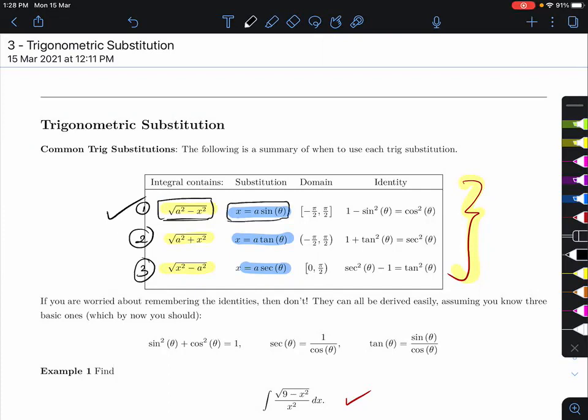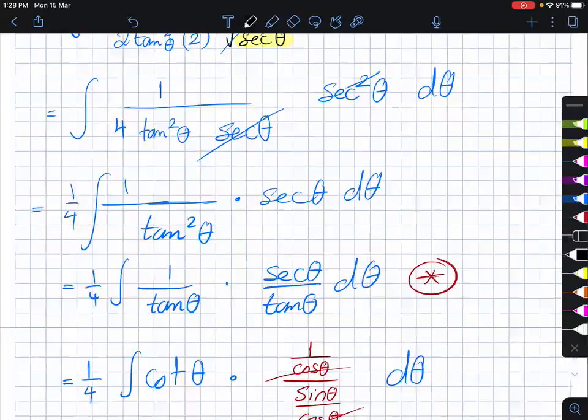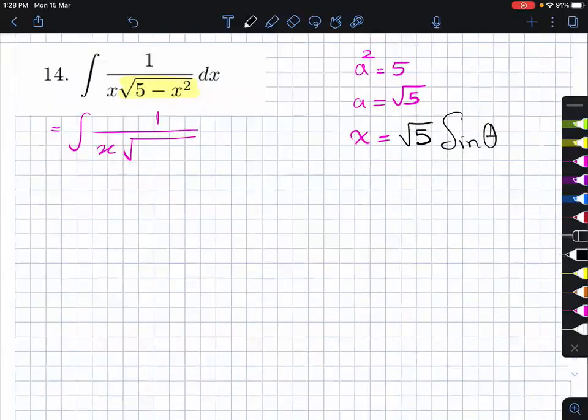Substitution. Replace every x by radical 5 sine theta. In this case we take a trig substitution, meaning inside your substitution you use one trig function, like sine, tan, or sec. We have x outside here and x squared inside, so this x we can replace by radical 5 sine theta.